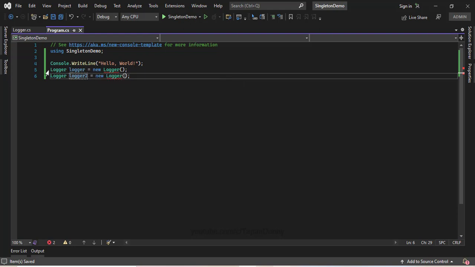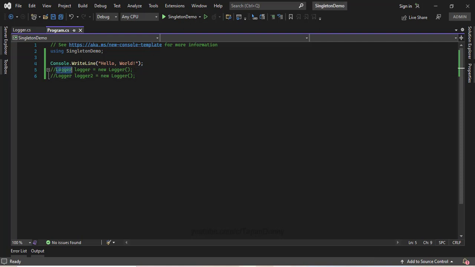So let me comment these two lines for now. Now you're thinking, I made my class constructor private, so I cannot create an instance of the class, and without creating the instance, what is the use of that class, right? If you have used static classes, in a static class we don't need to create an instance like new Logger, right?